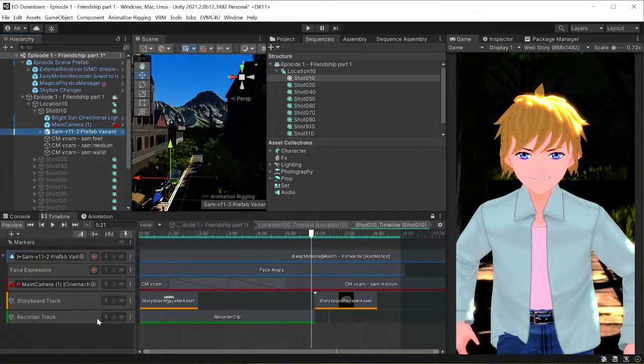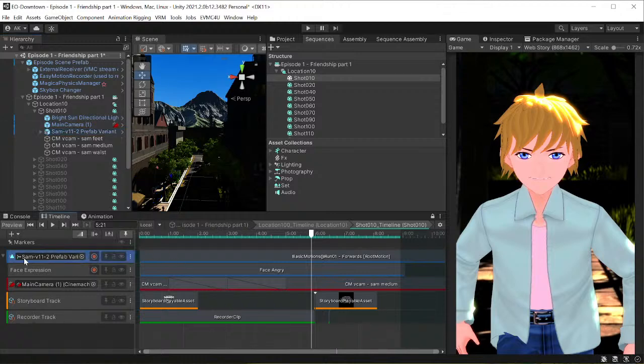I just find it a bit easier because I can put all of the timelines, all the tracks for the timeline rather, down here, and I can line things up across the timeline tracks much more easily. It's personal preference, but that's what I do. So there are things like if you start seeing asset collections and sequence assembly, I'm not using them in this episode. If you're wondering where they are, they're not anywhere. I'm not using them for me.